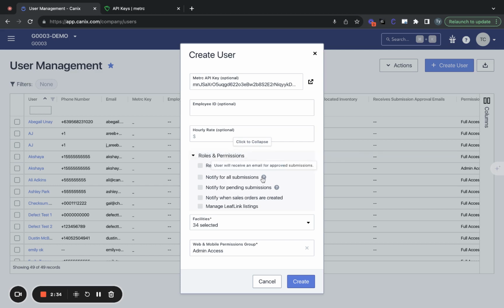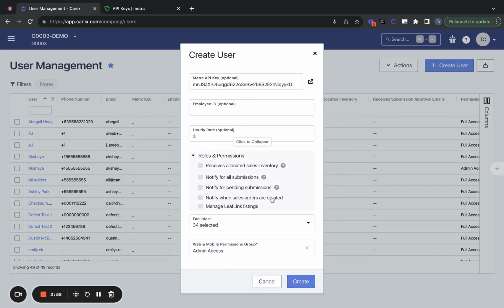There's also 2 notification settings related to submissions. So one to notify for all submissions and one notification for pending submissions. So these will go into your inbox and can be something really helpful to turn on for a compliance manager so that you're not missing any submissions as they come through.